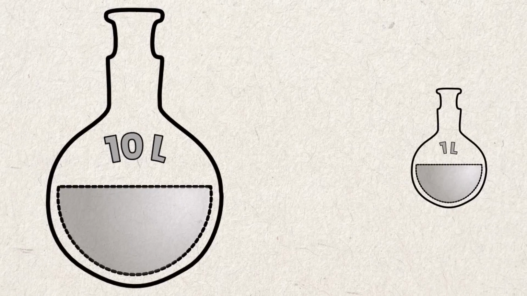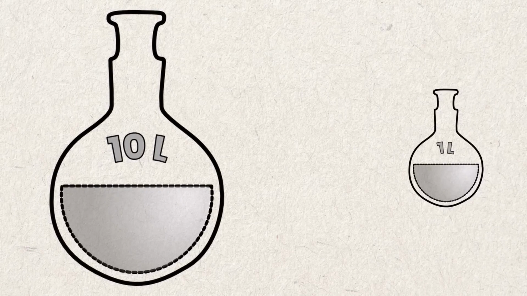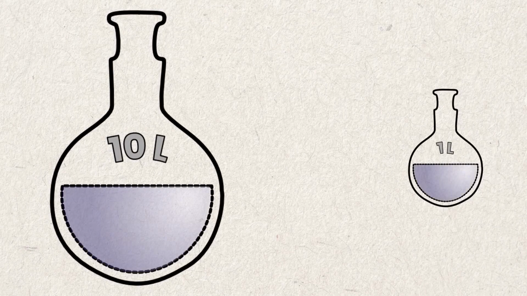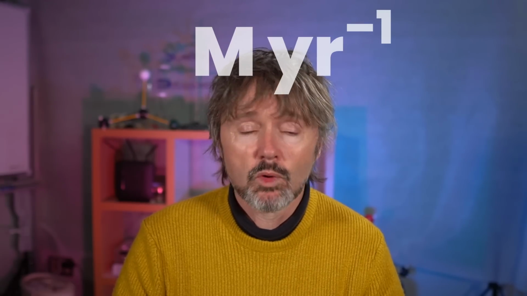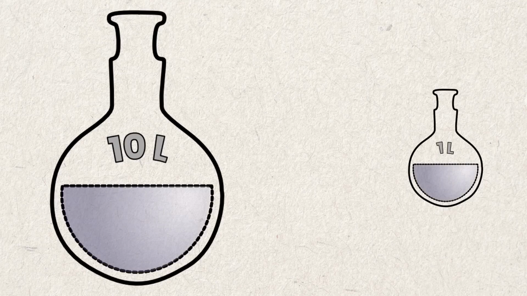Let's also imagine that we're making a nice blue dye, so we can follow the reaction by the colour change. I love it when we can do that. Now, if both flasks are filled with the same reaction mixture and run at the same temperature, you will see them change colour at the same rate. That's because both concentrations are changing at the same rate measured in molar per minute, or per second, hour, year, whatever's most useful. And let's say the reaction finishes in about 3 seconds.